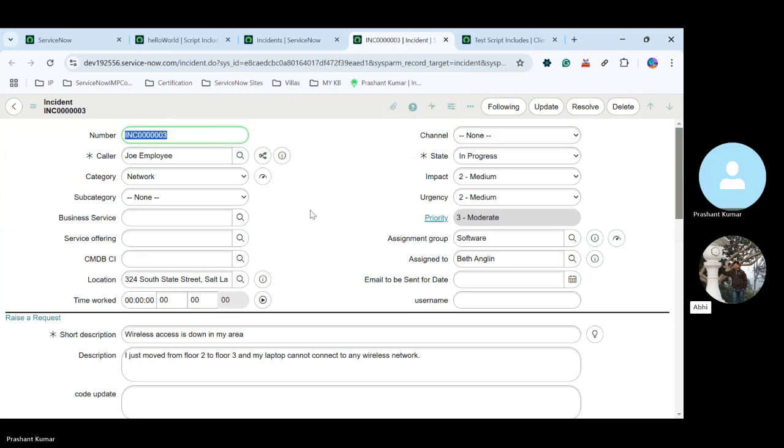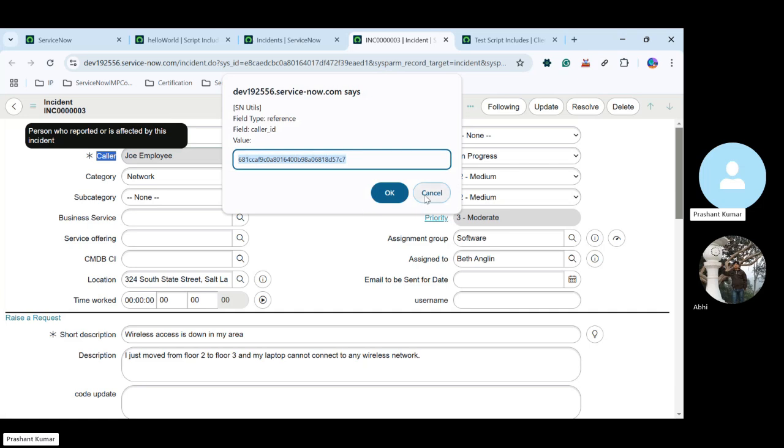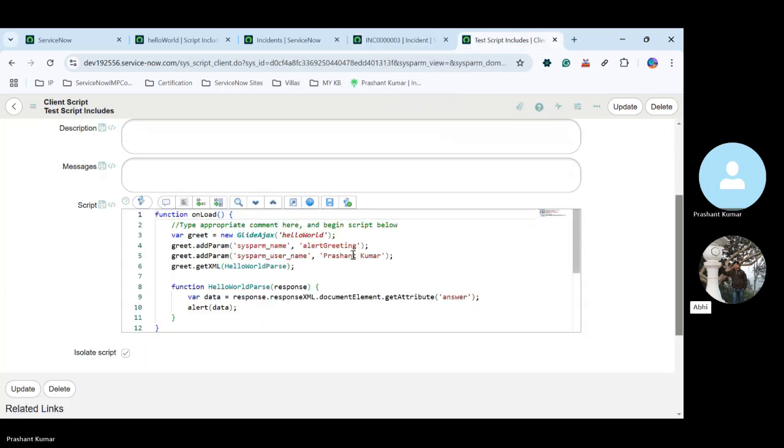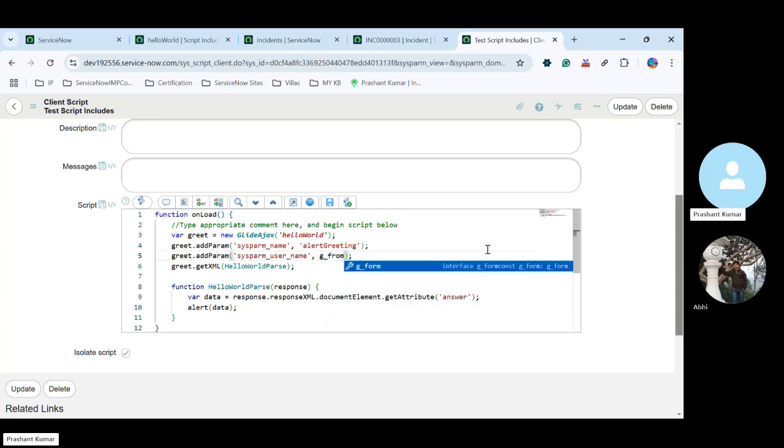Similarly, you can get multiple things also. So suppose this is the caller ID, for example. I will pass caller ID here.